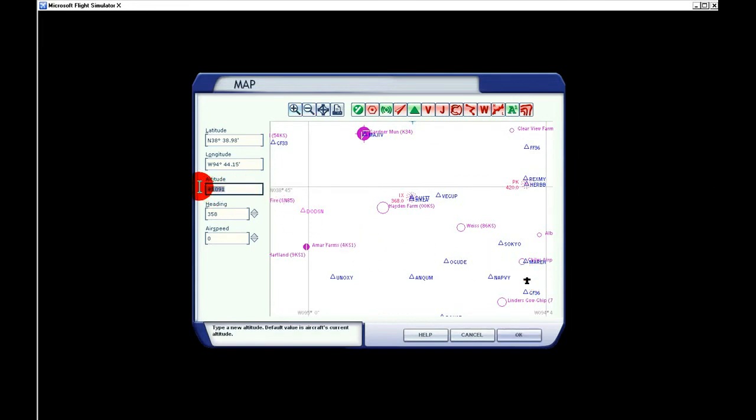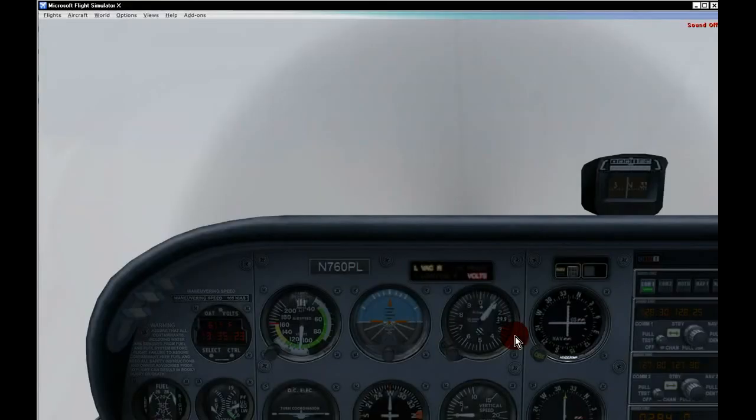And let's start at an altitude of 3,500 feet. So we'll be slightly above 3,100. We'll be at a heading of 270 degrees. And a cruise speed of 110 knots. And so I'll just hit OK. And once that's done loading, we'll just make sure that the simulator is paused, because we have some other variables we're going to set up first on the Oz display. Alright, and the simulation is paused.